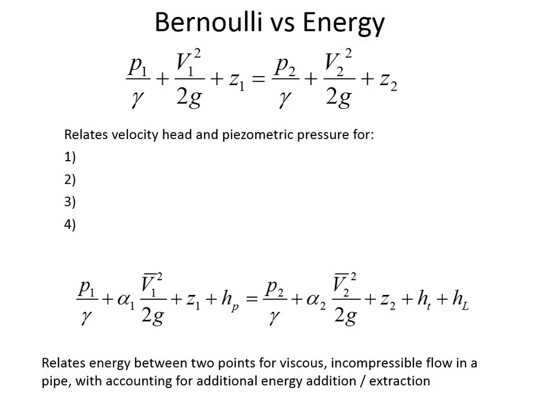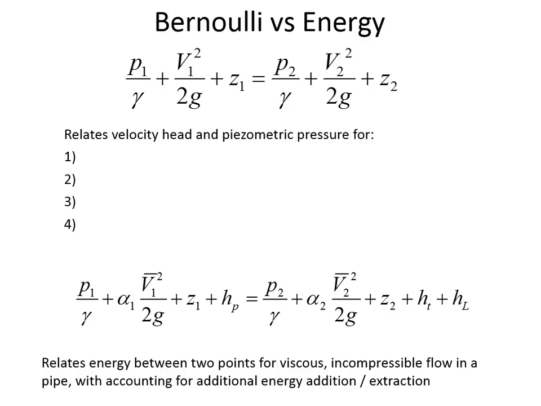Average, right. And so when we were using Bernoulli's equation, we weren't talking about average. We were talking about applying Bernoulli's equation at a single point. So if we had some pipe, for example, and applied Bernoulli's equation, we were talking about here's location 1. It's a point. We don't have to calculate the average velocity because we're talking about a velocity at one tiny little point in space. But when we apply the energy equation, we're not talking about the velocity at a point. We're talking about what's the velocity on average across a section.